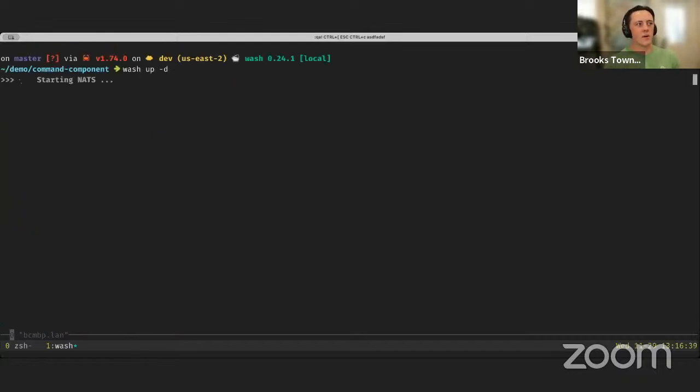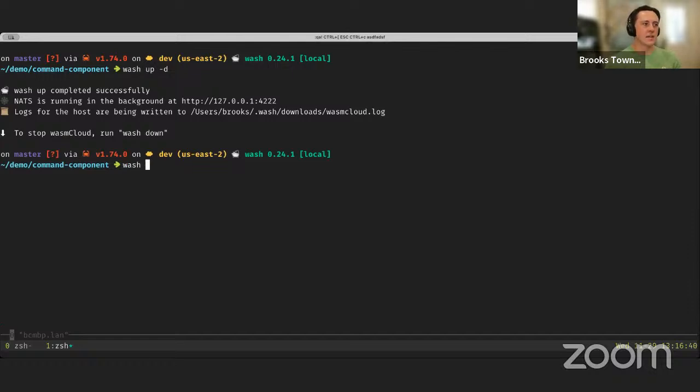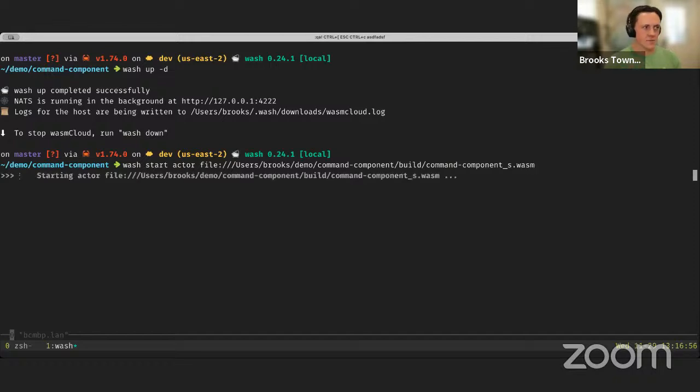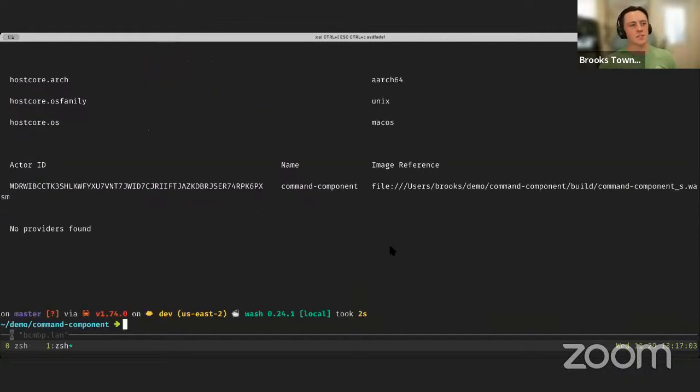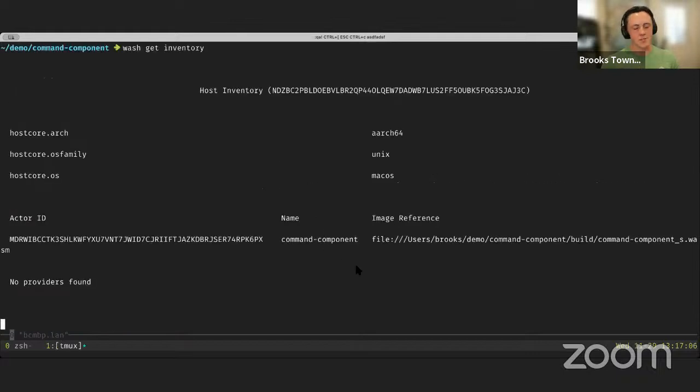We can run wash in the background, and then I can get it to start an actor from the current working directory, build. Was it not there? Oh, okay. Build command component s.wasm. And as long as I got the incantation right, we can check out the inventory of this host, and we can see this component that we just built here is running in wasmCloud.